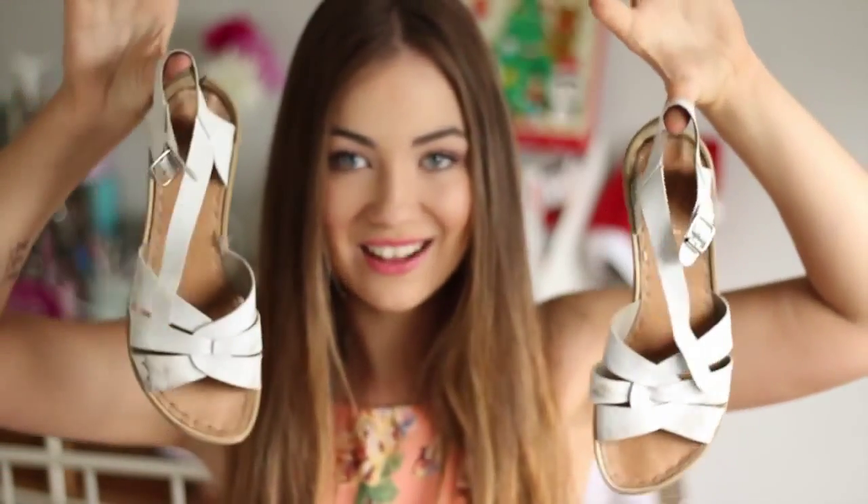My next fashion favourite — I'm a little bit embarrassed to show you, but here are these shoes. If you can tell, they are pretty much wrecked — all ripped at the back — because I wear them all the time. I'm wearing them today even though they're completely wrecked. They're from Ruby and for Ruby shoes they have lasted such a long time. They still have these online in black and a couple of other colours. I think I'm going to go pick them up again in the white and the black because they're really comfortable and go with absolutely everything — great for summer.